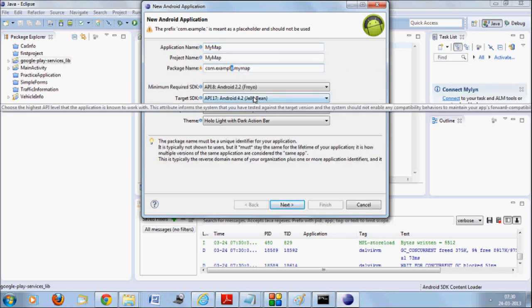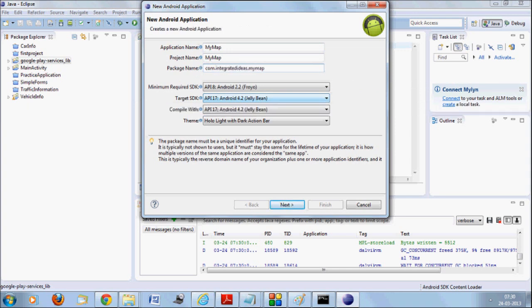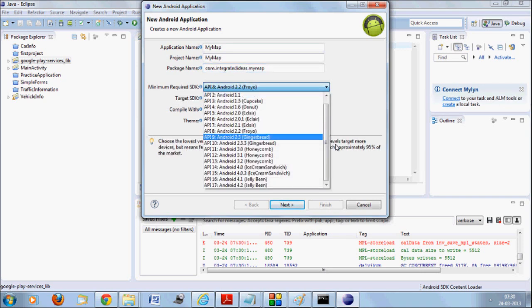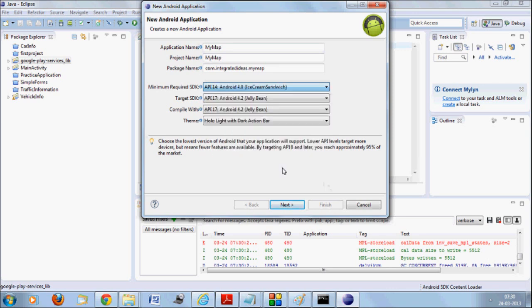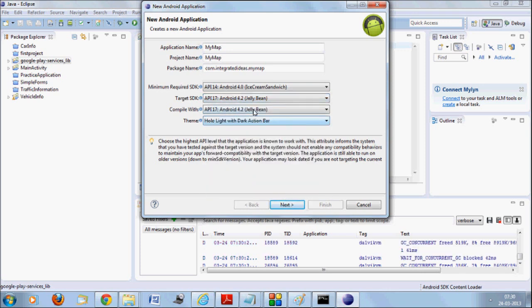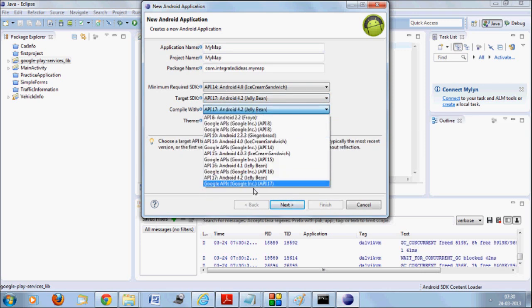and just going to change it to integrated ideas. Minimum API requirement, it should be Android 2.2. However, because I want to use fragment and other advanced APIs, I'll use Ice Cream Sandwich as my minimum API requirement. Target platform, I'm going to use Jelly Bean, and compile with Google API version 17.